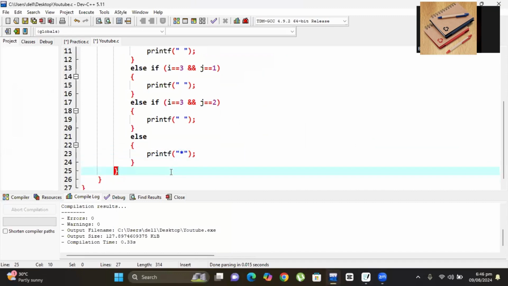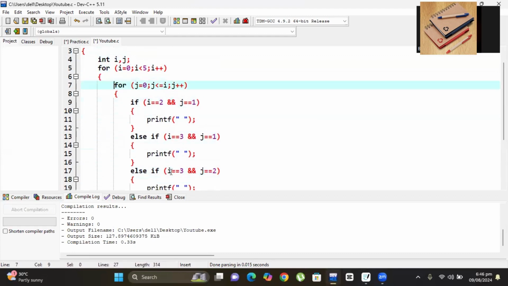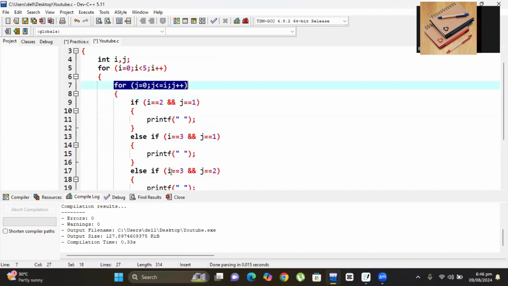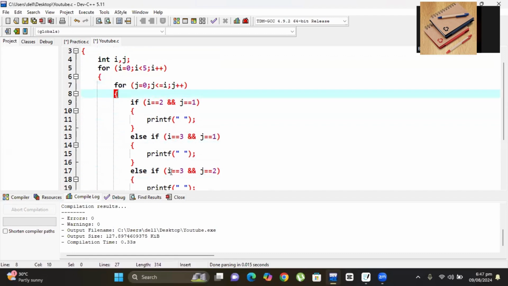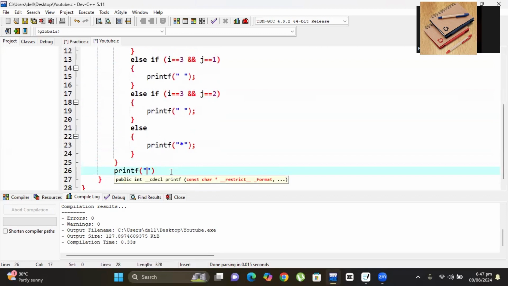But where will we write this printf backslash n? Outside the inner loop. Outside this loop, we will write the condition for the cursor to move to the next line. So over here, our loop has ended. So we will press enter and write printf, bracket open, inverted commas, backslash n. Due to this condition, our cursor will move to the next line.